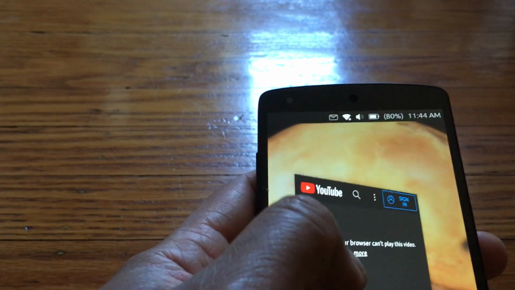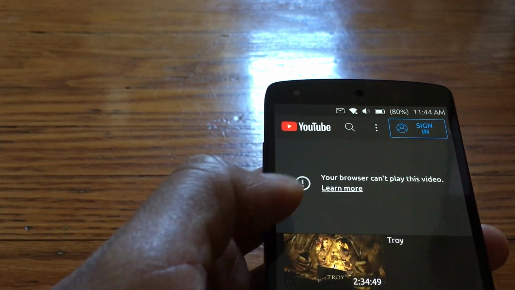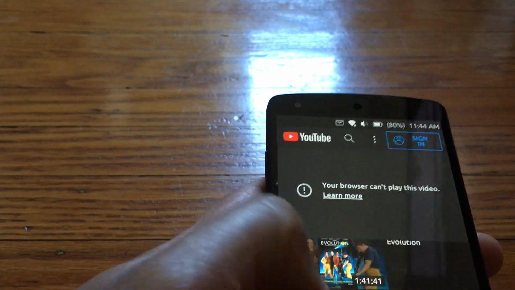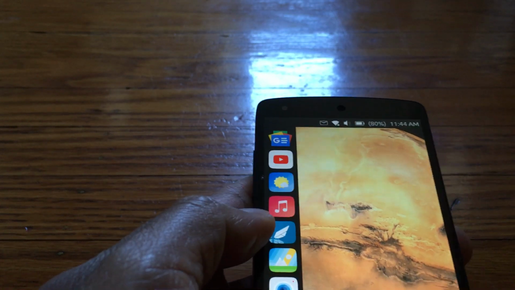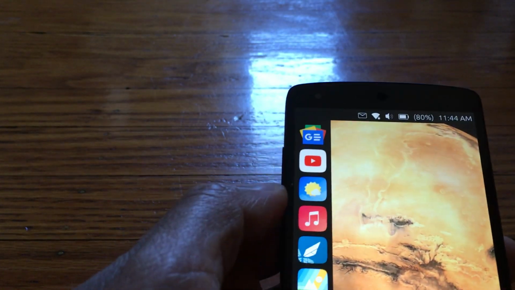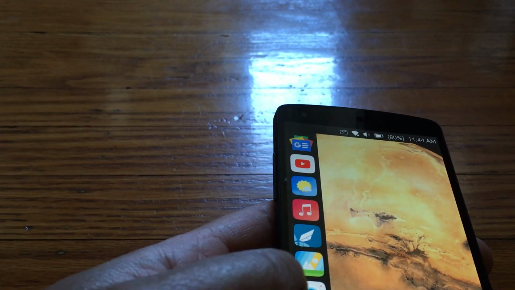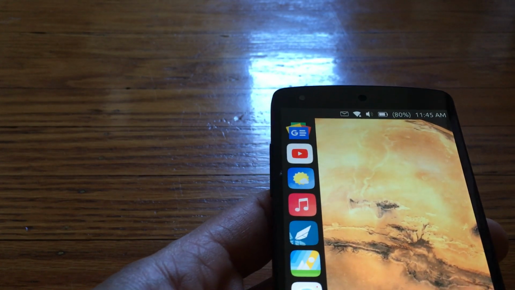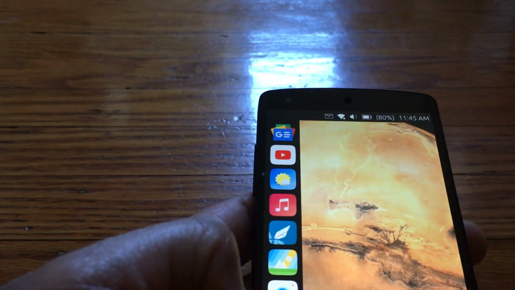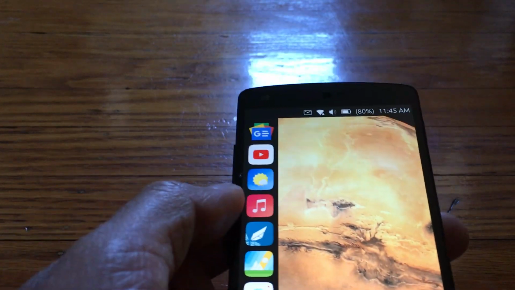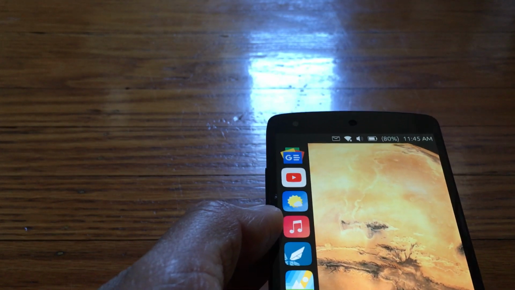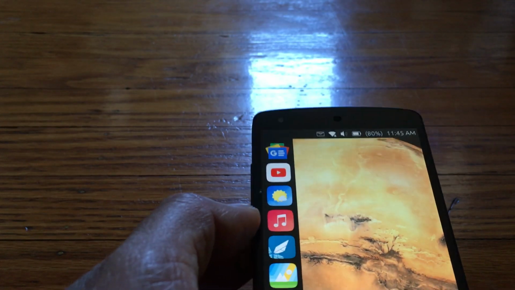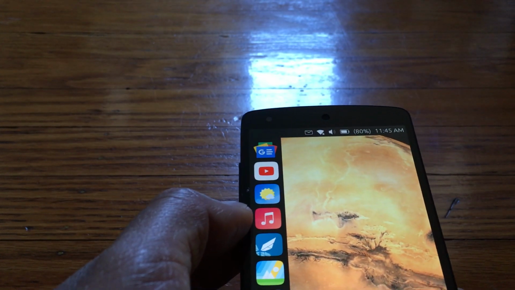If you watch a lot of them, there's 500 movies here, and I think they rotate or change the movies they show frequently. You cannot access those free movies here on Ubuntu Touch. It doesn't seem to affect user uploaded content, but the content provided by YouTube, like the movie content.